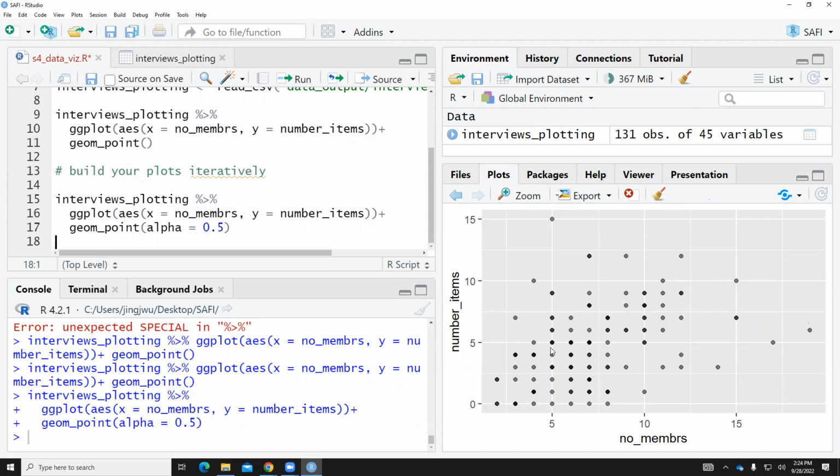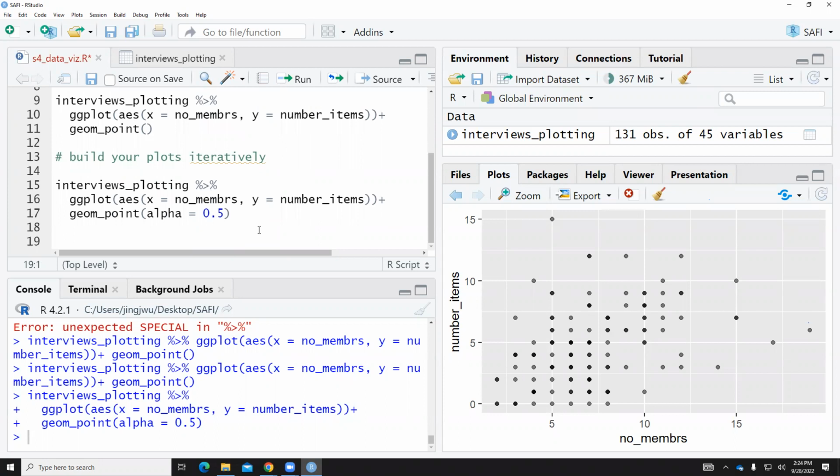So we can try the second solution, which will move those dots a little bit away from their original spot, and then we can see a scatter of those dots. The geom we're going to use is not geom_point, it will be geom_jitter. So we can start.